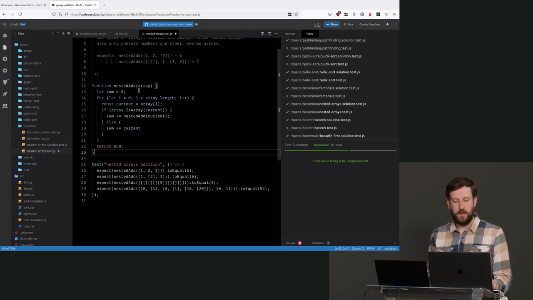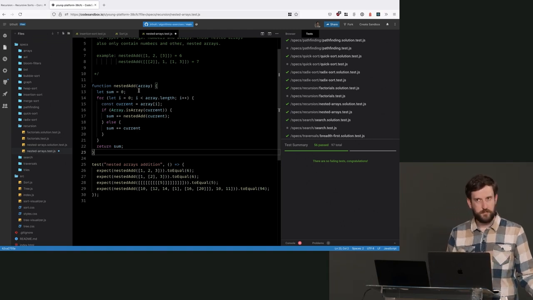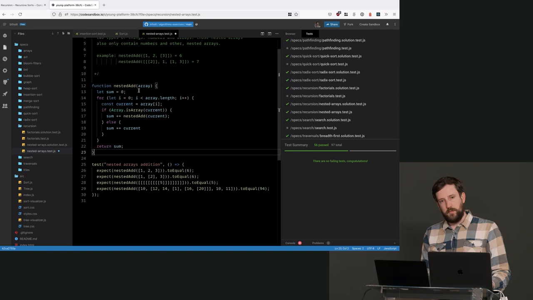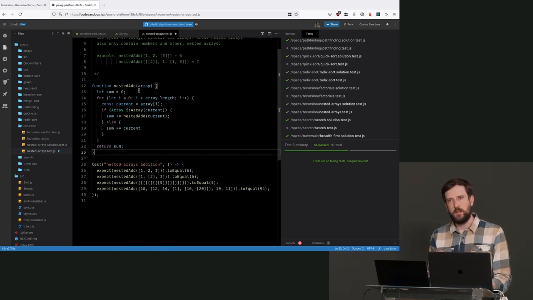So, any questions about nested add? Good question. What would be the time complexity for this? So what's the time complexity of our solution here?